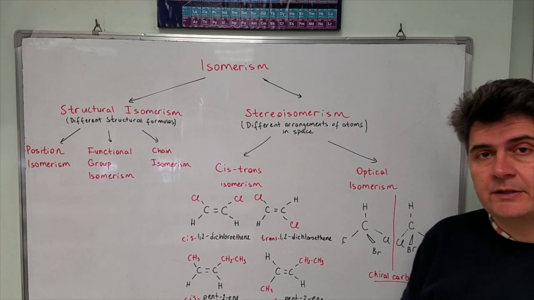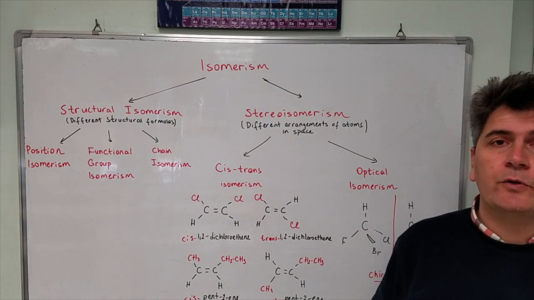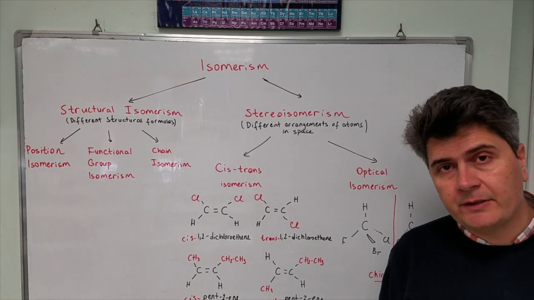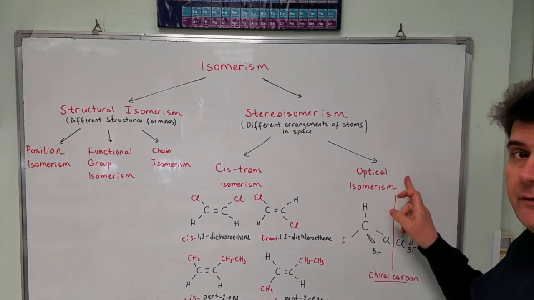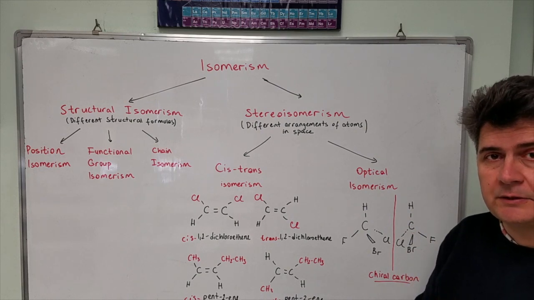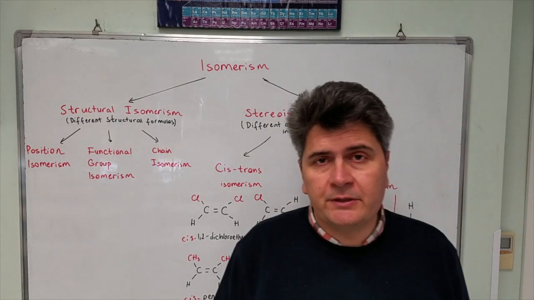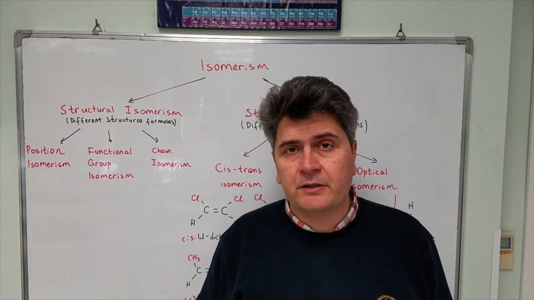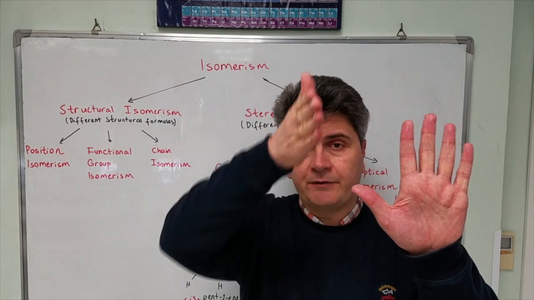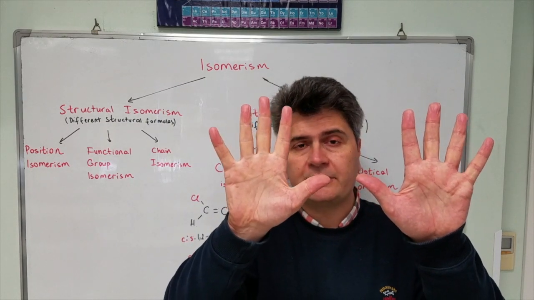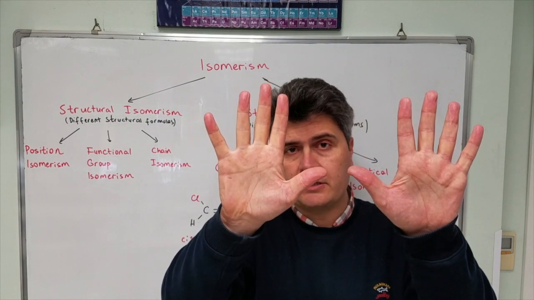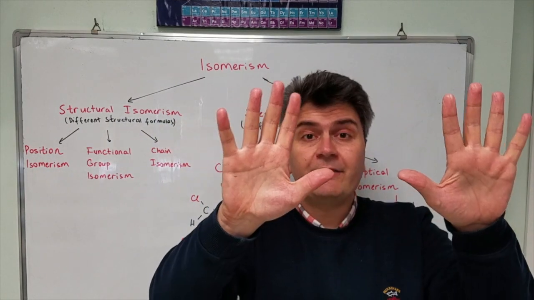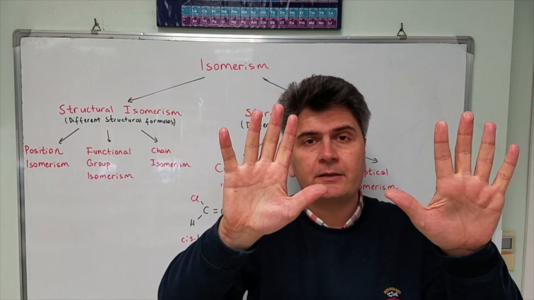A chiral carbon atom is a carbon atom which has 4 different groups attached to it. So if you have a chiral carbon atom, it means that you may have some optical isomerism in that compound. When you have optical isomers, your compounds are actually mirror images of one another, like your hands. If there is a mirror in between those, you'll see exactly the same thing as you see in here. But if you try to superimpose them, you cannot do that. We have exactly the same thing in optical isomers.